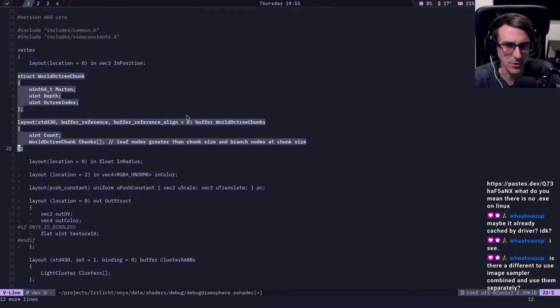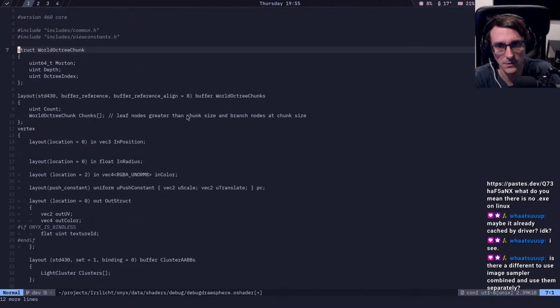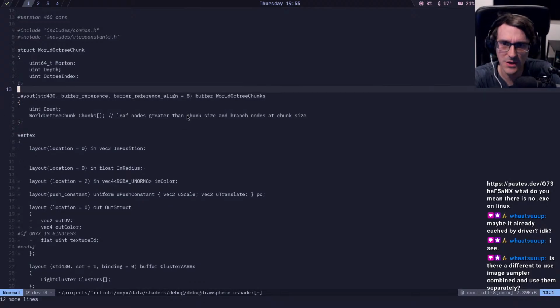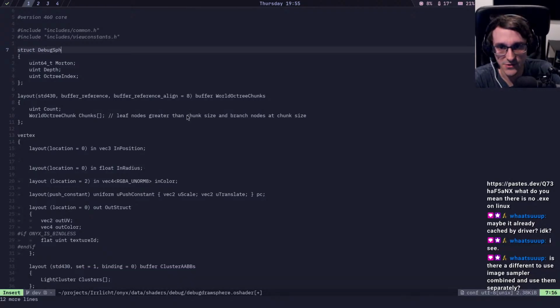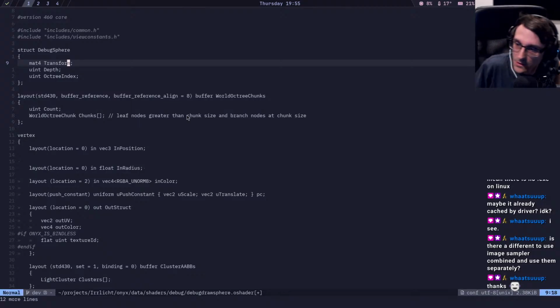Or probably I would want to have that actually up here. And that will be the first time I do that, so let's hope that actually works. But is it actually? No, because the headers are kind of the same. Debug sphere. And then we have a mat4 transform, probably.